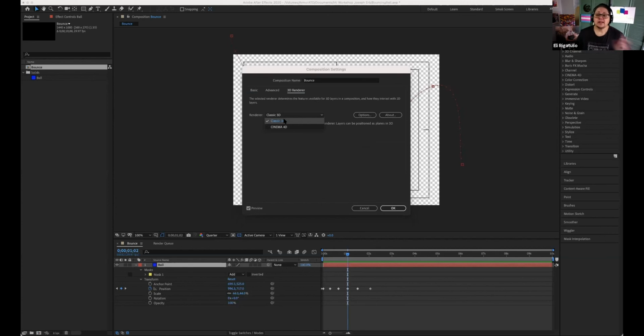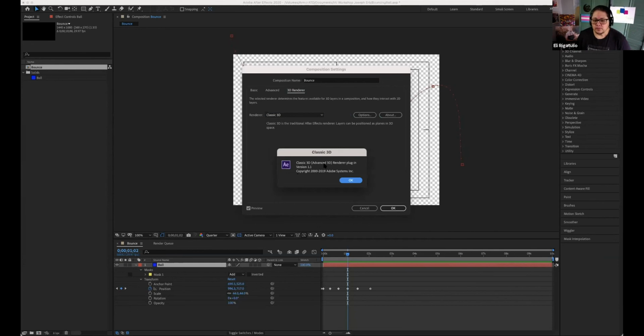Now, the Classic 3D editor will also limit the things that you can actually create, whereas Cinema 4D gives you a more expanded ability to create 3D animations. So again, it's a blessing and a curse. You can look at it that way. This also has other options where we can change our comp size.